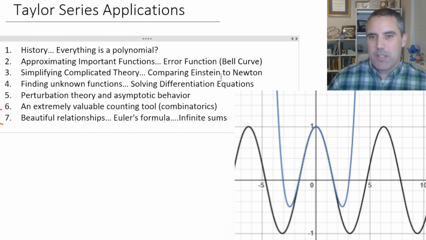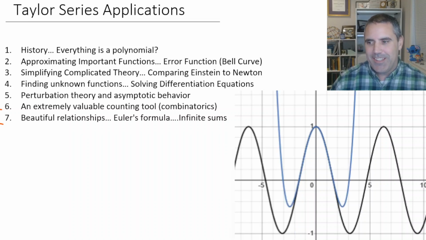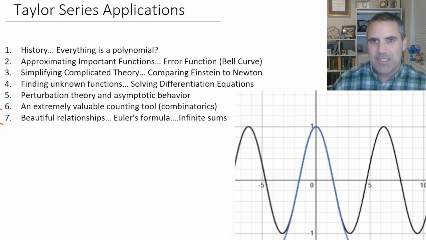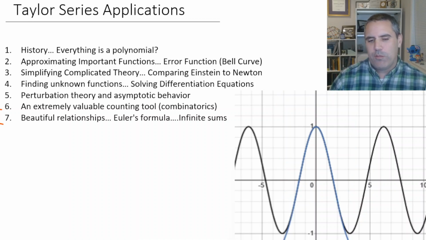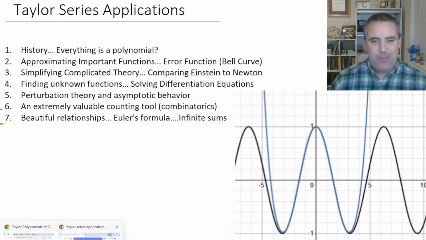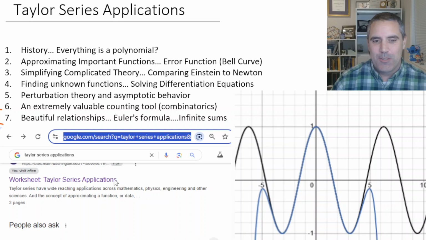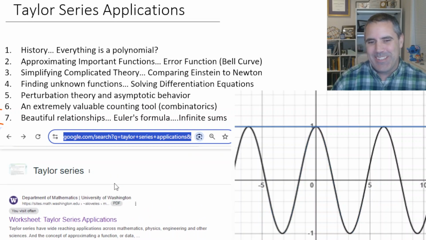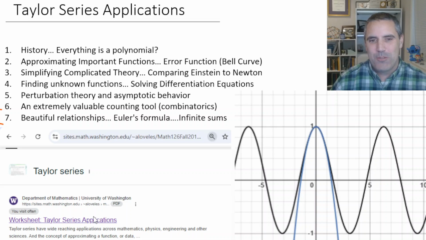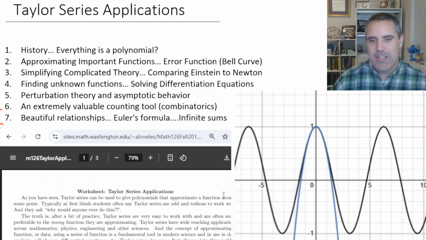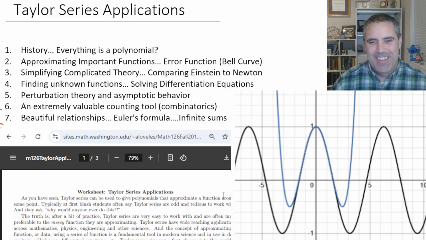Let me know if this is interesting to people, because a couple students came to me and were asking this. I was like, well, what do you find when you search online? And I was sort of appalled in some way to find that when you search for Taylor series applications, you find at the top of the list my review sheet from many years ago that I made. I was appalled because I make $0 from that.